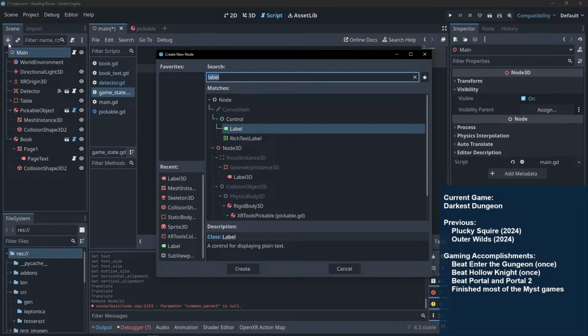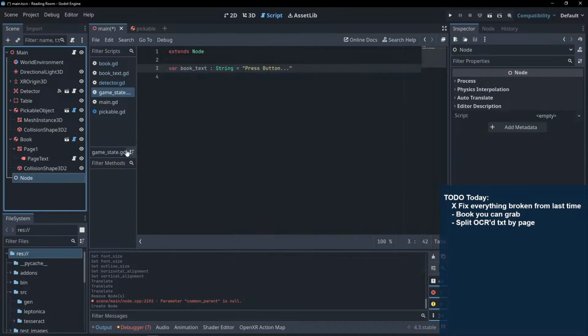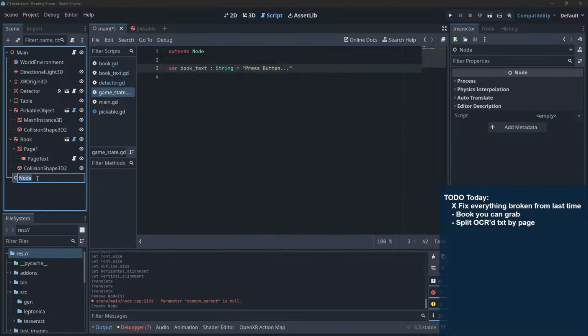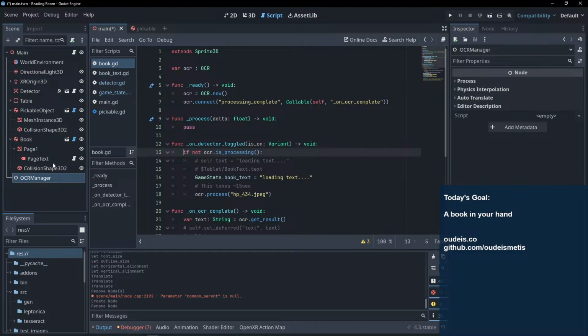What if I just do a node? We'll call it OCR manager, and then that's detached from everything, right?